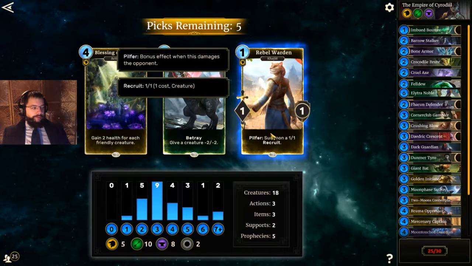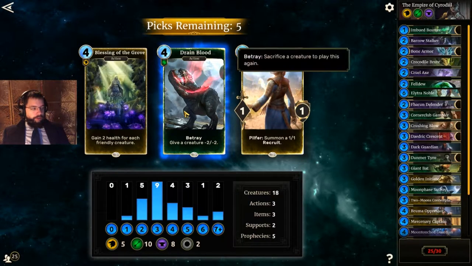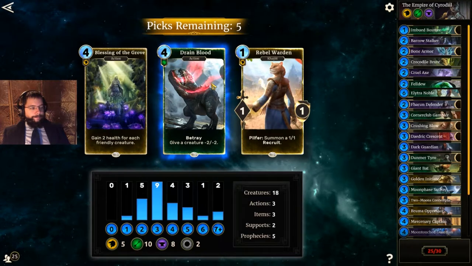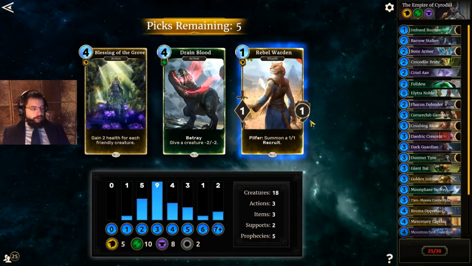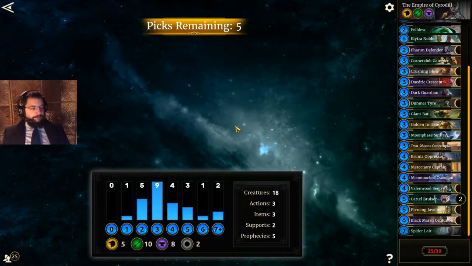Do we want the Rebel Warden? It's a one drop. It summons 1/1 recruits if it goes face. Or do we want Blessings of the Grove for health? We have plenty of drain. We don't have a lot of token. You know what? Both of these are good. But I don't have a lot of creatures that I want to betray, which is sacrifice a creature to play this again. So it allows us to give a creature -2/-2 twice. But there's not a whole lot of stuff I want to sacrifice for that. So we'll grab Rebel Warden.